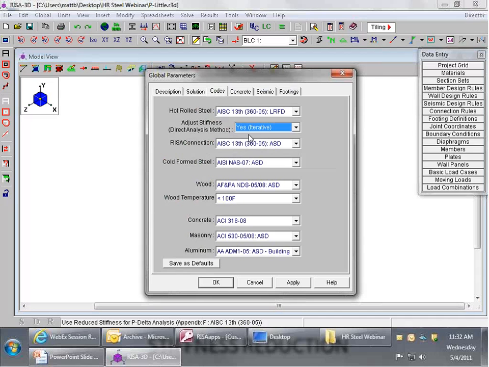Now, the downside to running this iterative process is that it can slow down our solution time, certainly, since we need to run up to 20 iterations of each solution for each load combination. However, according to the AISC requirements, we must do this. So I'm going to come in here and set adjust stiffness yes to be iterative.